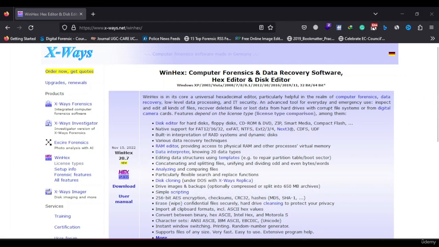Okay, now we are on the official website of WinHex. As we can see, this version of WinHex is supported on 32 or 64-bit versions and other operating systems as well. Okay.